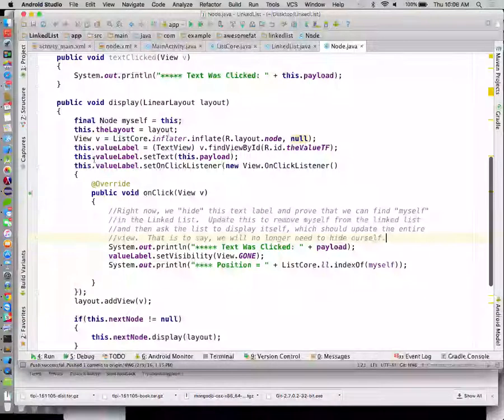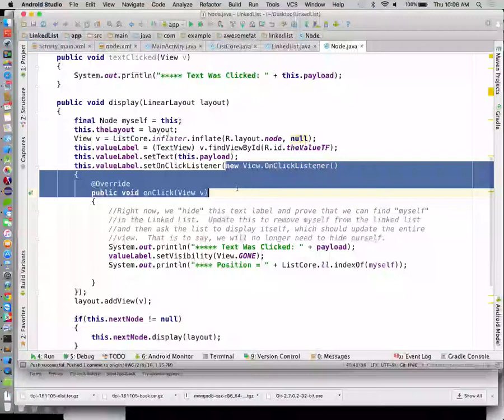All right, so here is our label. We set a click listener on this guy. So programmatically, just getting some vocabulary going here.